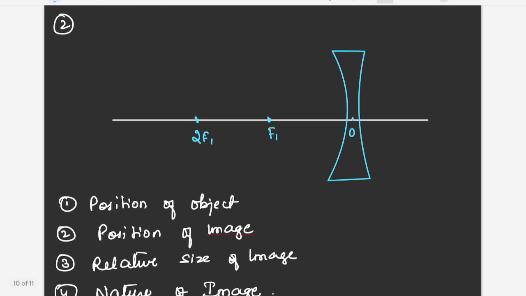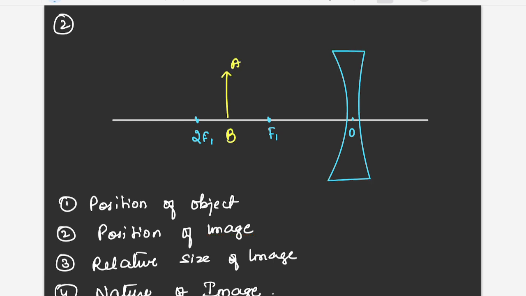So now the last ray diagram. The second ray diagram we are going to learn now is also very simple. Now we are going to place the object between infinity and the optical center. Infinity will be somewhere here, optical center is here. Anywhere between you can place the object. So I'll place the object here, A, B.